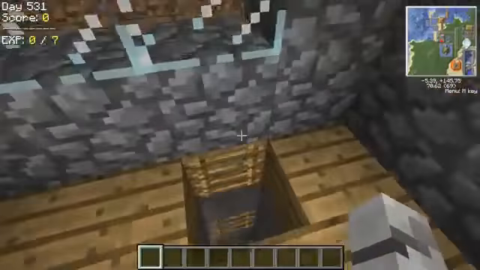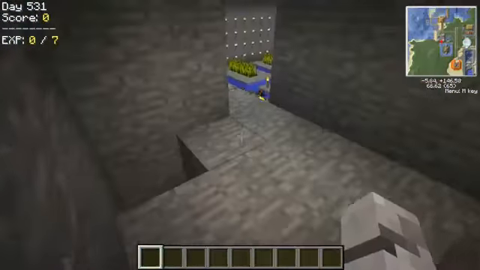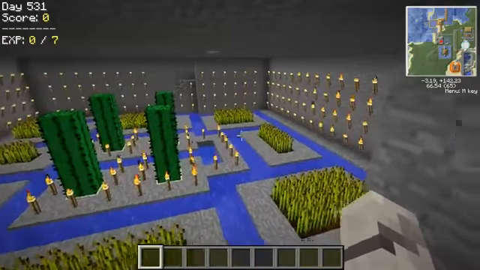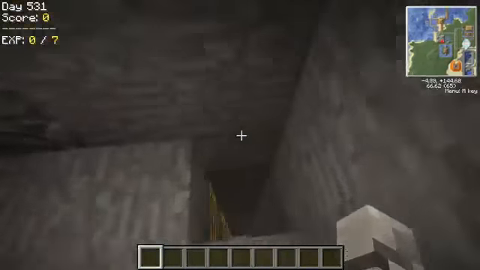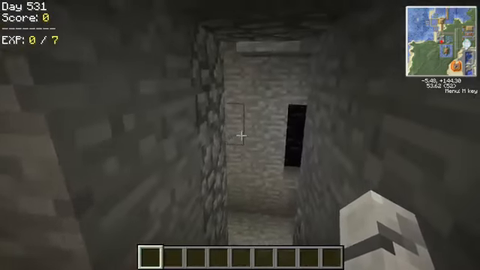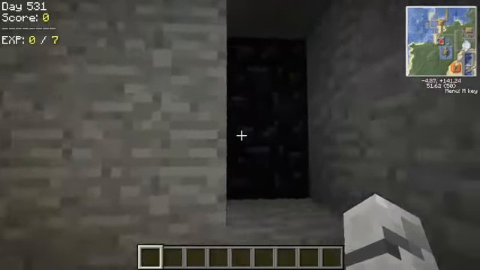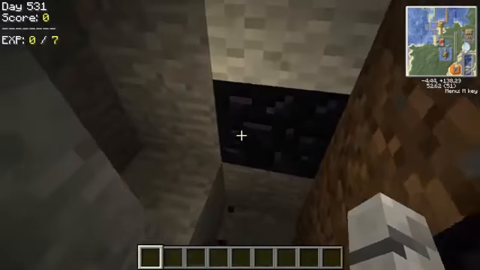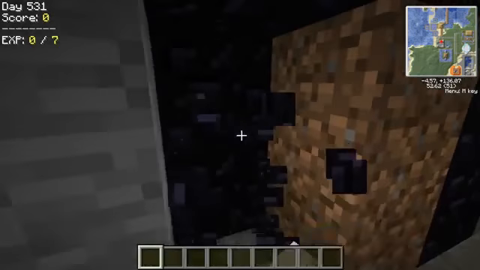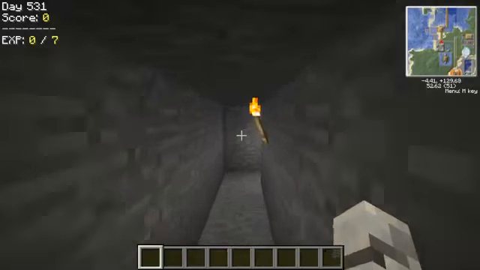So he also has a downstairs which leads into a network of a load of stuff, including this farm. And he had a cactus farm. And you can keep on going down into the mines and stuff down here. There's nothing really that special down here. I don't know what's behind here. Ah, just more caves and stuff.